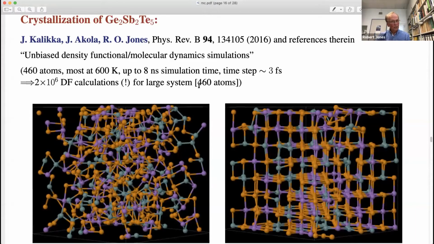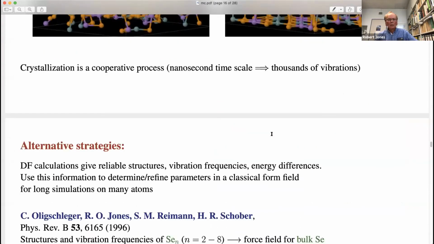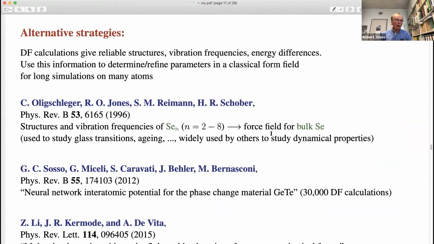So this is perhaps very nice to look at the result. The question is, if we're interested in another system, do we have to spend another 2 years to understand what's going on? So we must look at alternative strategies, ways of doing molecular dynamics which will enable us to look at the crystallization process, but use some sort of force field, a classical force field, for example, which can treat very large numbers of atoms and very long timescales.